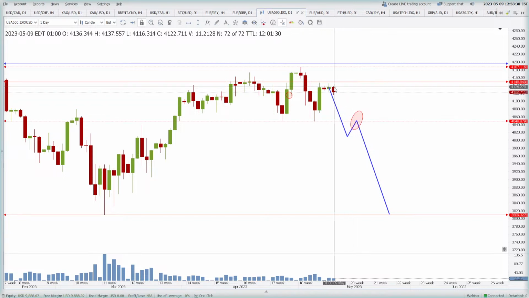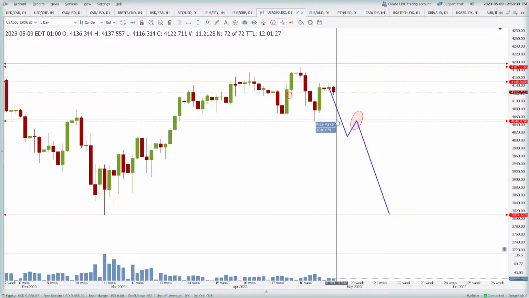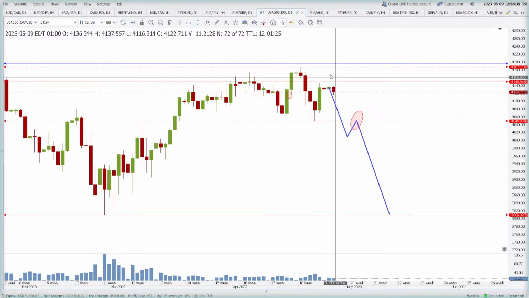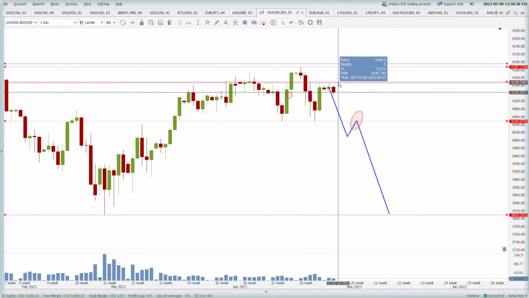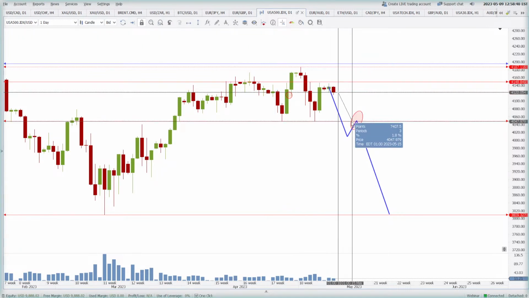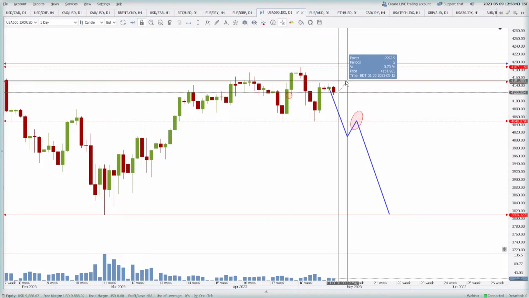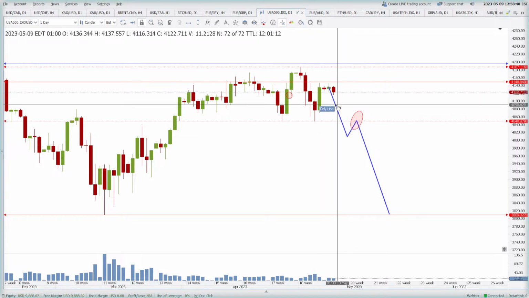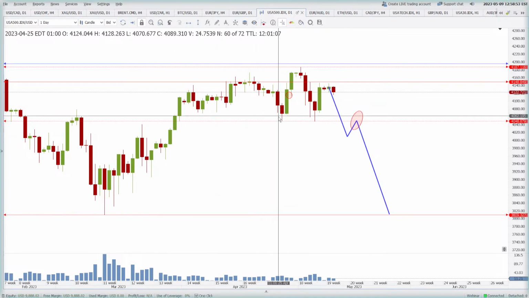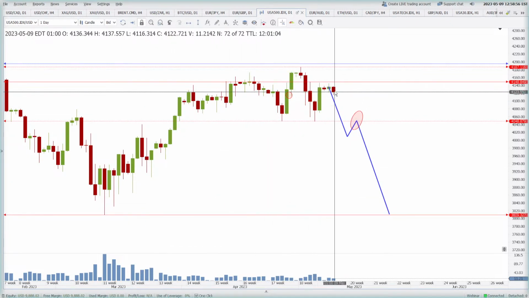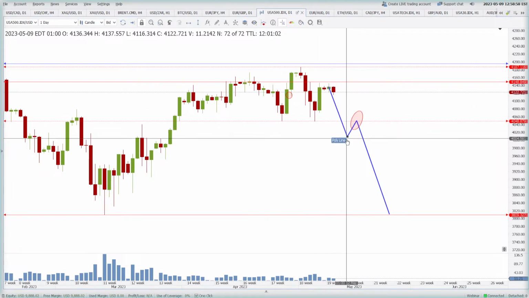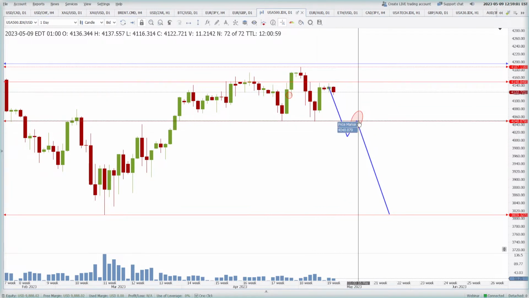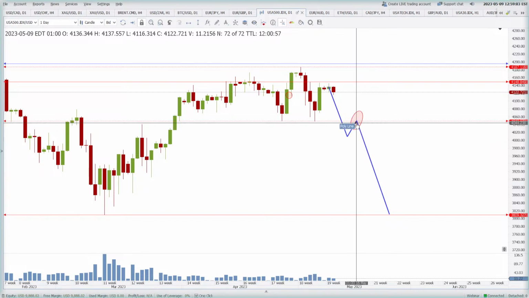But if you try to sell it here, you have a problem, because your stop loss is very close. Of course you want a stop loss to be close, but your potential profit is not 3 times. Your stop loss is around 3000 points, but your take profit target is around 7000 points. So one, a good risk to reward ratio is not there. Second, the price action is uptrending and you are trying to sell this market. So why not get a confirmation of the breakdown and then sell at the level of resistance which is established? I hope you get it.